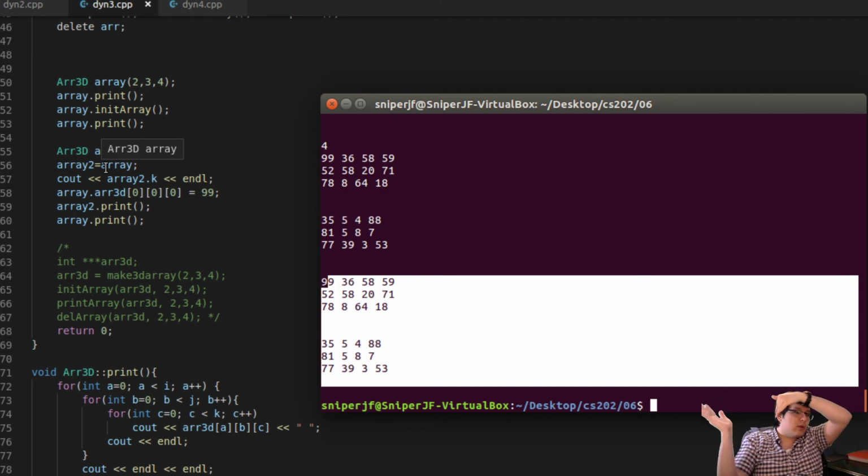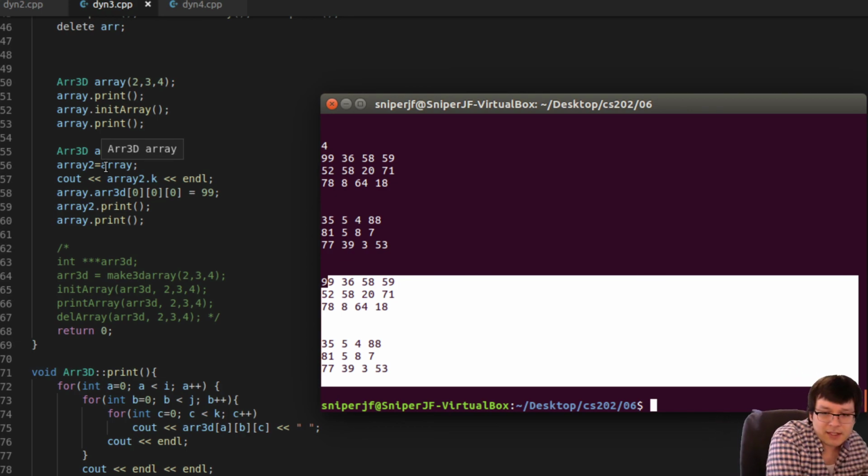There's no magical copy-everything-at-once thing, because again, all that you're copying normally is just the contents of the pointer, which is the address, right? So hopefully that makes sense. And it also makes sense as to why you get the seg fault, because they're both pointing to the same array, and both things are trying to delete it. One of them will delete it fine, but then the second one's like, yo, you're deleting me, but I'm already deleted. Segmentation fault. Program crashed. Okay? So that's shallow versus deep copy.